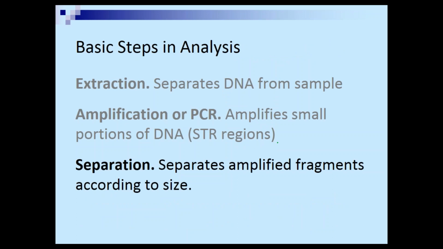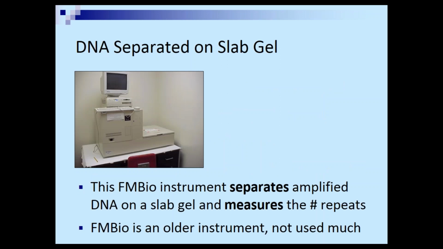Okay, now we need to measure those because we need to find out for each area that we amplified, is it 10 units long, 13 units long? Maybe it's 12 units long or 8 units. Okay, you guys get the general idea of how integers work, right? So in order to measure how many repeats there are, you essentially race the DNA down a capillary and separate it, where the small fragments of DNA are going to go faster than the larger segments.